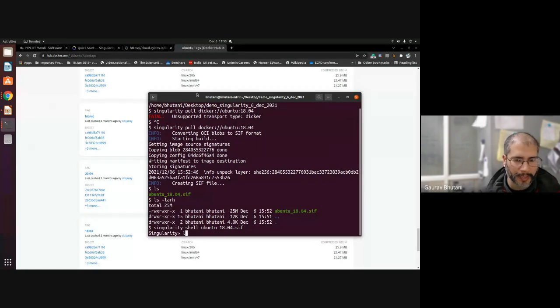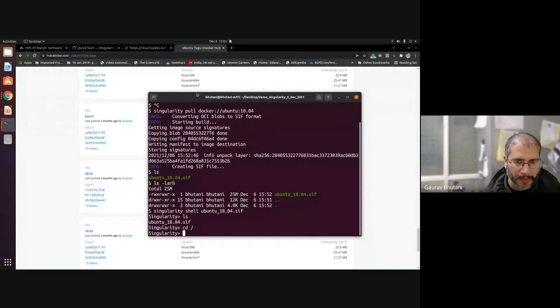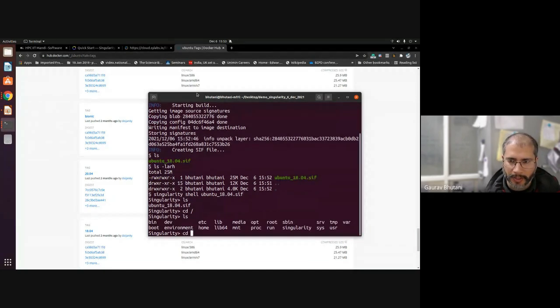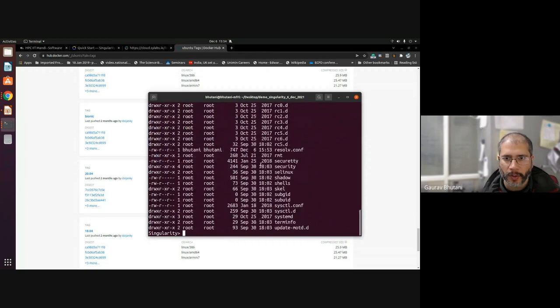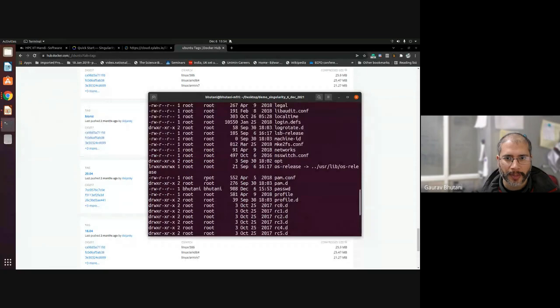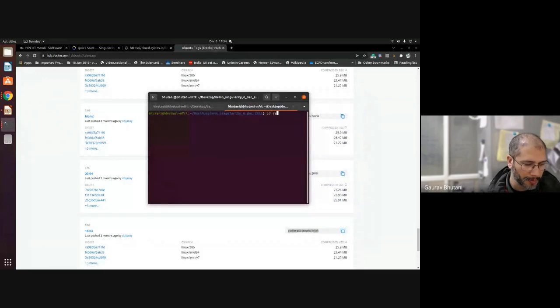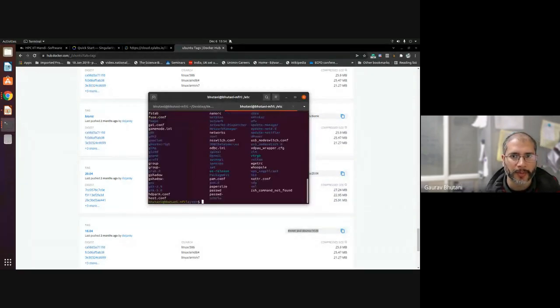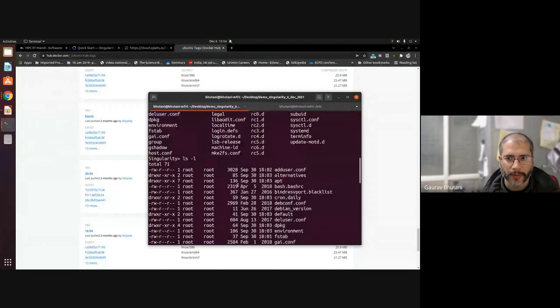So if I do an ls now, well, by default it will map the same home into that. But if I do a slash and let's say cd etc, so all these files that I have in cd etc, they're actually the files inside the container, not inside my local machine. I can actually show you. If I do a cd etc on my local machine, then it has lots of stuff here, but this one only has a few files.